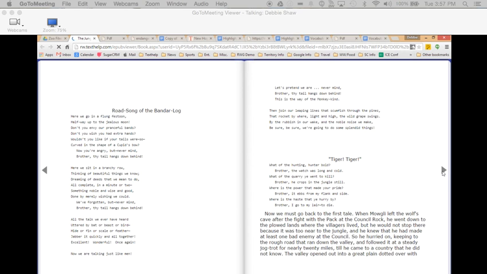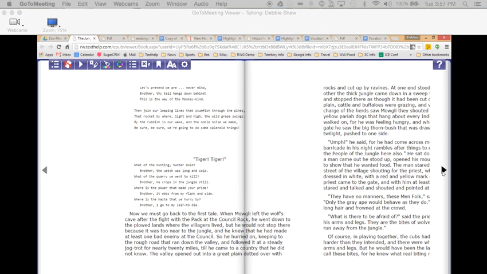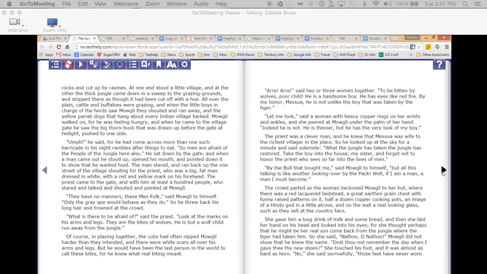And this is the Jungle Book, just a book that I downloaded from the Gutenberg Library. It's public domain, where the copyright has already passed. And so I get the same tools with the addition of a table of contents, as well as the ability to change and edit the font size and style.